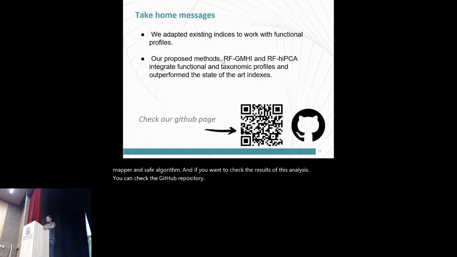So finally, in conclusion, what did we do? We adapted the existing indexes to work not only with the taxonomy, but with the functional profiles. And we developed a method of integrating all these indexes, and this way of integrating them outperformed the state-of-the-art indexes. Also, the results are on the GitHub.